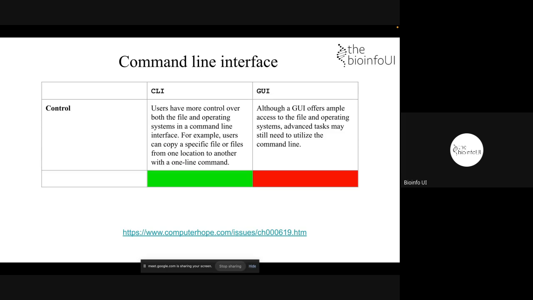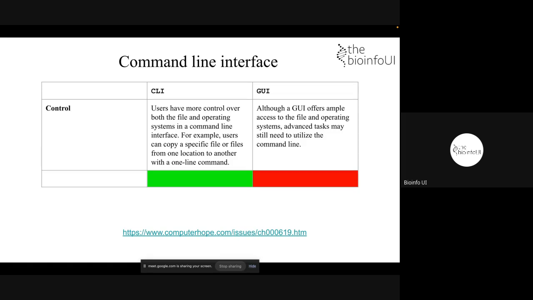While working on the GUI, you're only limited by what the developer provides you with. But in the command line, if you're able to master all of those syntax that you need to know, you'll be way better than someone that is only dependent on the GUI.